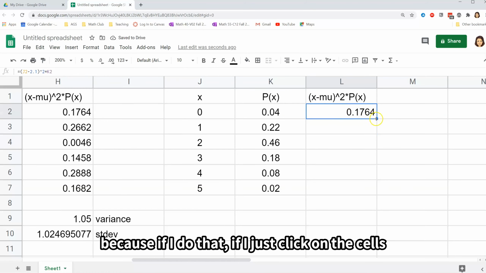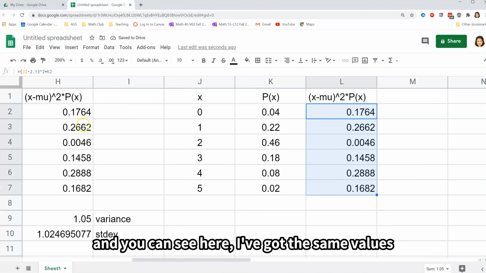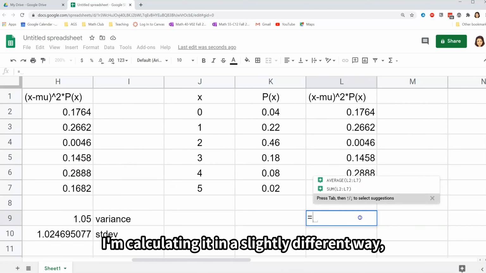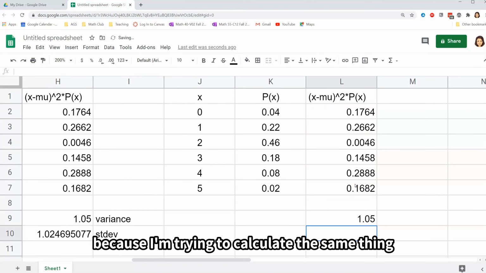Because if I just click on the cells, then I can drag that down and you can see here I've got the same values showing up. And I should. I'm calculating it in a slightly different way, but I should still have the same values showing up because I'm trying to calculate the same thing.